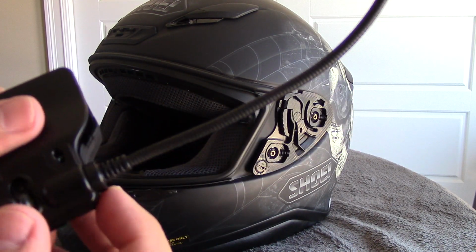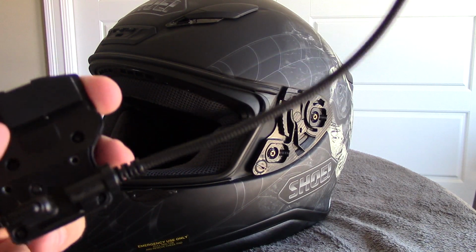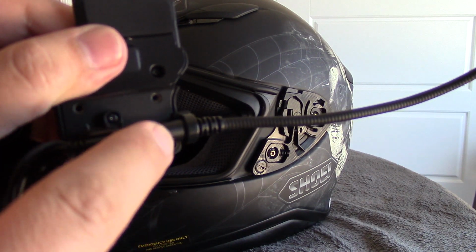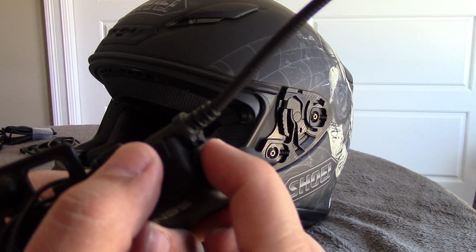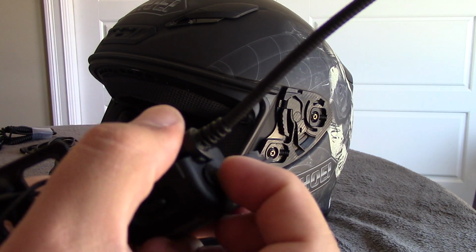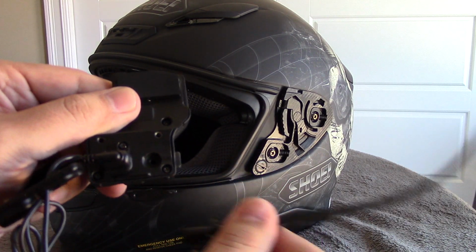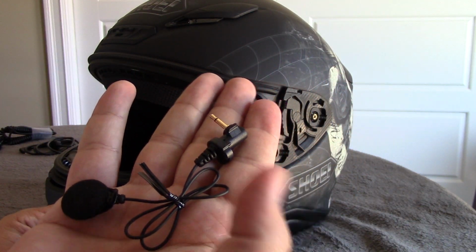So to do that, first of all, I'm going to take away this half of the clamp. So that will leave us with this attachment here, which is plugged straight into the SENA. There's a little rotational clip here. So you turn that counterclockwise. Alright, like so. And there you have it. Just unplugged straight out. So here we have our wired microphone.